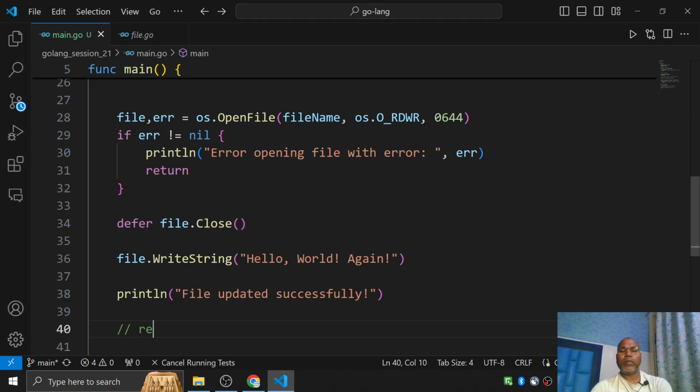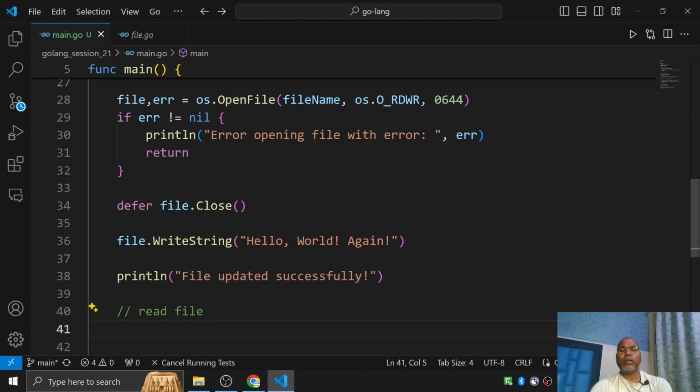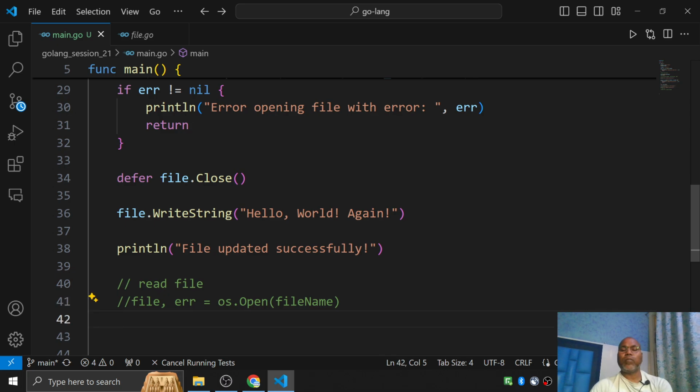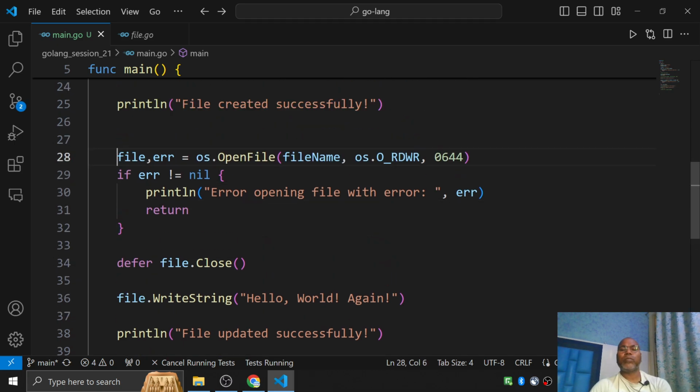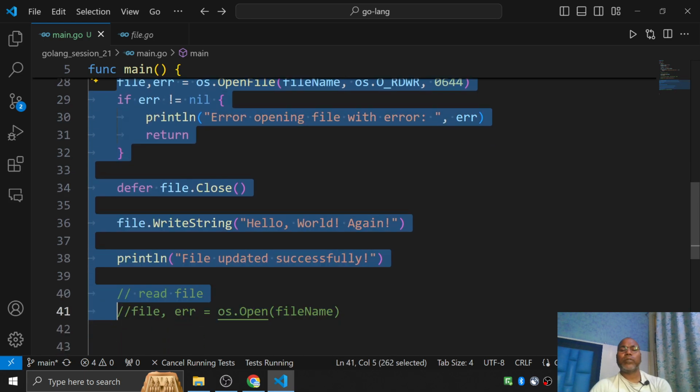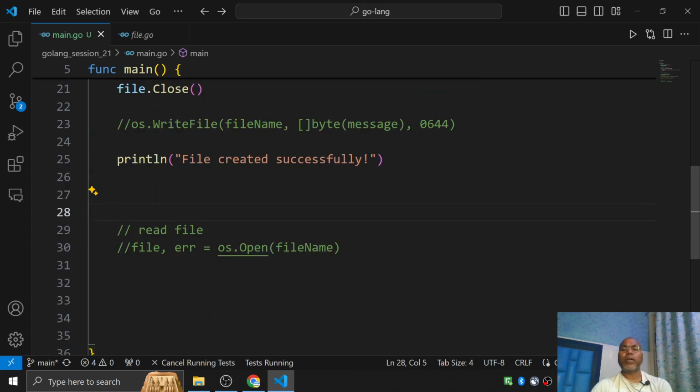Let's read all the file. I'm going to open the file. First, let's read it out. Okay, we have read the file and apply an if condition.